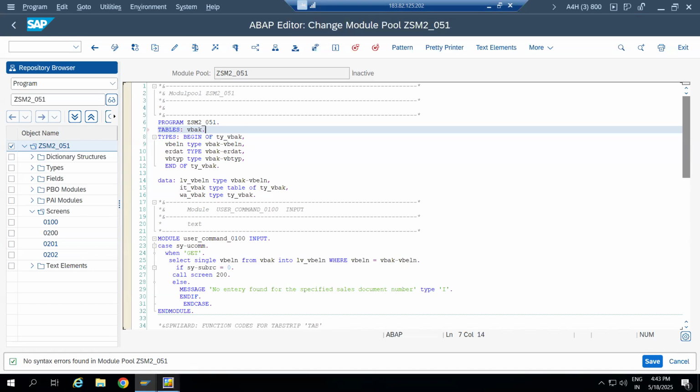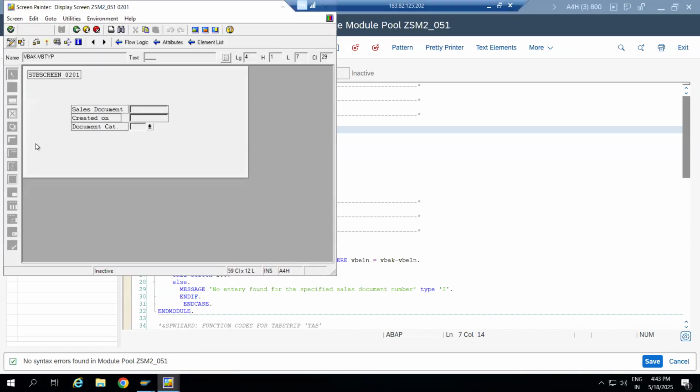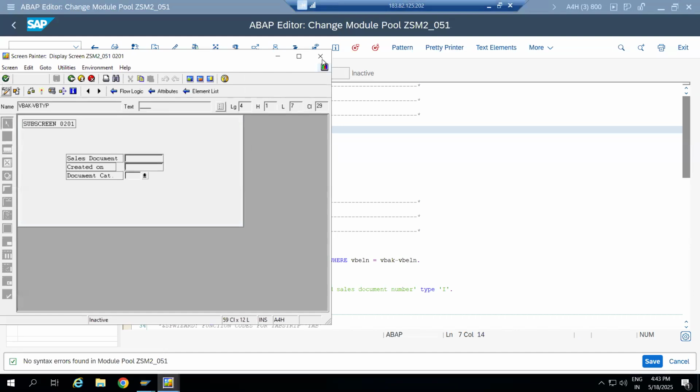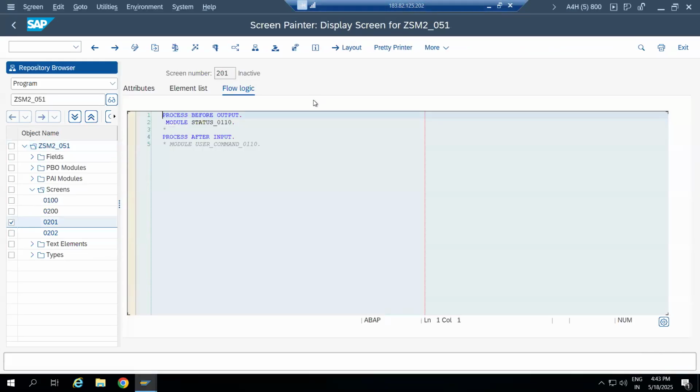Because in the creation of the screen element, I have chosen that it should be taken from the dictionary level. So the system will recognize it in the SE51 transaction code. But in the SE38 transaction code, it is not recognizing. So that is the reason we have to declare the table.